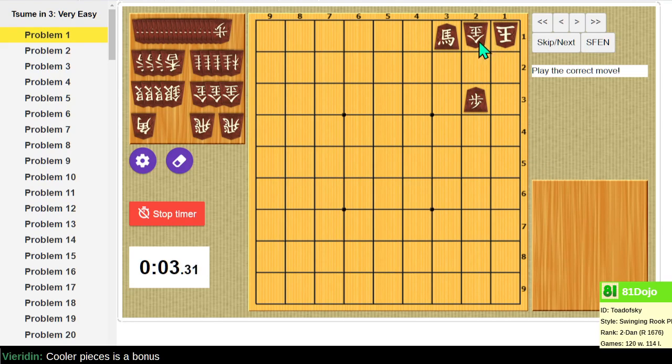Each of these puzzles is going to be a mate in 3. So there's the king. There's all the pieces in the opponent's hand. And I ain't got nothing here. How is this mate? Am I not missing a piece? Oh, right. I can drop this here.